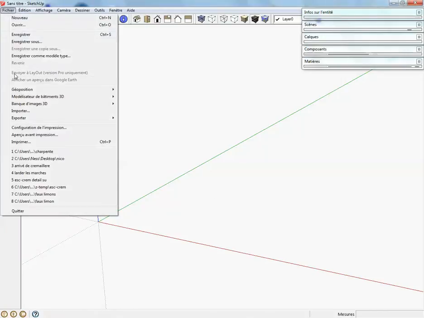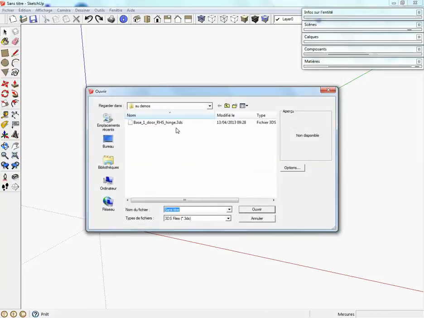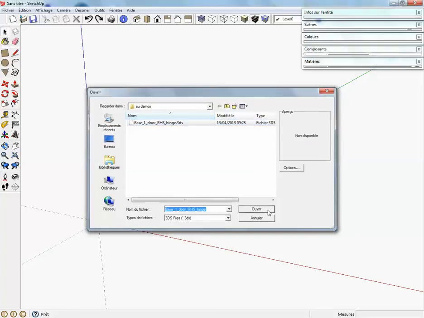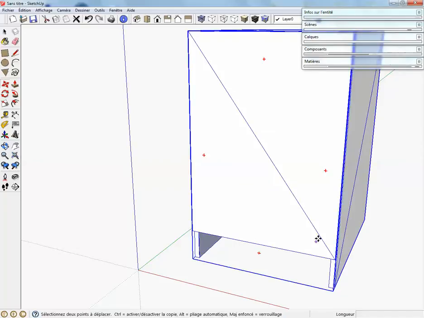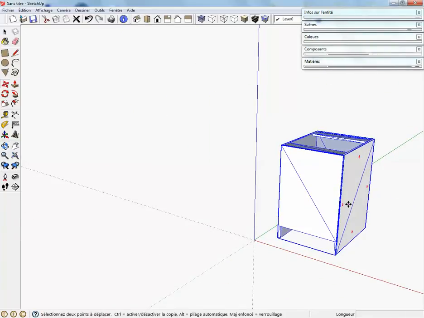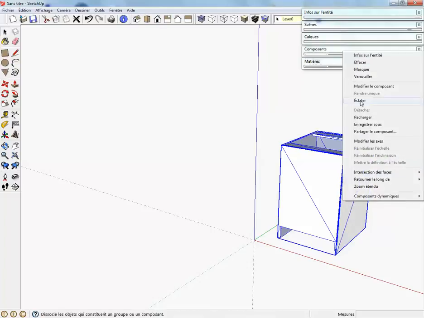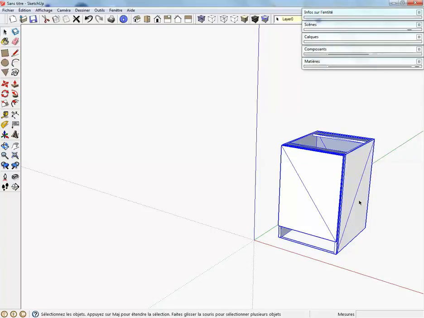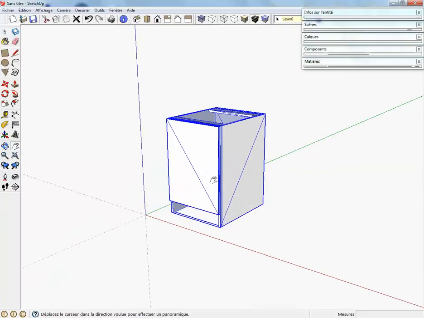First thing we're going to do is import a cabinet, which is in a 3DS file. The 3DS file I got by taking the DXF and putting it into ProjiCAD, and from ProjiCAD I've saved it into a 3D Studio file, which I can just throw into SketchUp. The file comes in straight away, and we can see the cabinet, which is just a very simple cabinet. It comes in as a component, so one of the best things to do is just to explode it first. And once exploded, we can see the actual component here.